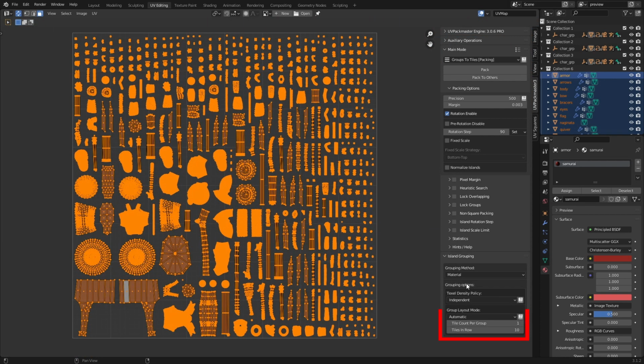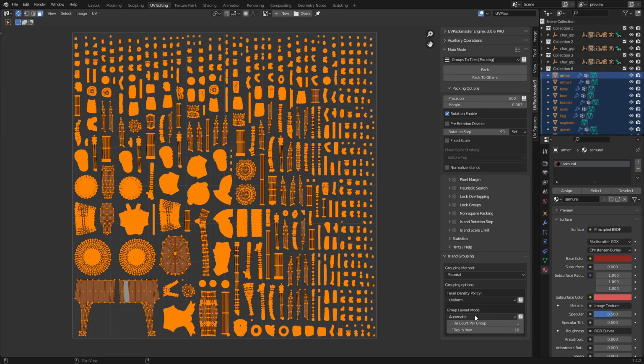So far, we've used the independent policy, and with this policy, the packer scales every group independently during packing so that every group consumes as much of the UV space as possible. As a downside though, a relative texel density between groups is not maintained, simply because every group is scaled with a different scaling factor.